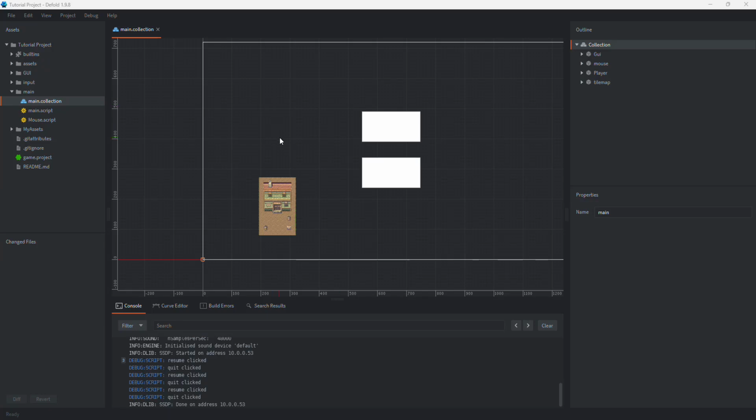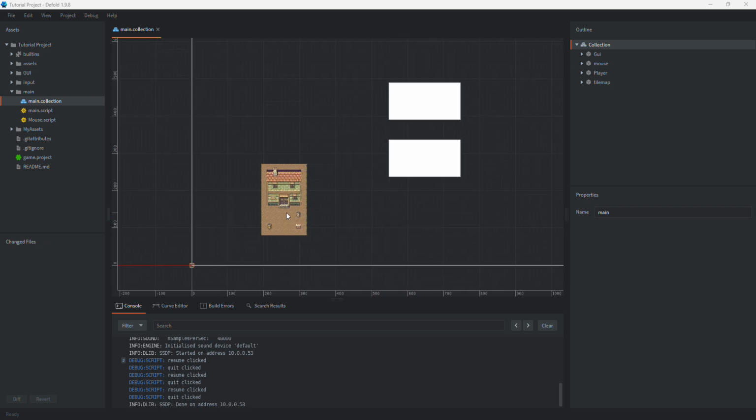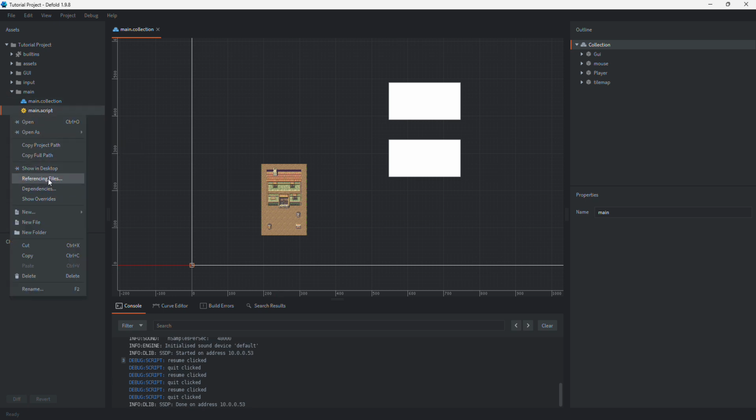So in my last video, I showed you how to set up a GUI, and in this video, I want to show you how to attach that to your player camera. It's fairly easy. So the first thing we're going to do is we're actually going to need to create our player now. We have our map, we have our collisions on objects, and what we need to do next is we need to make a player.